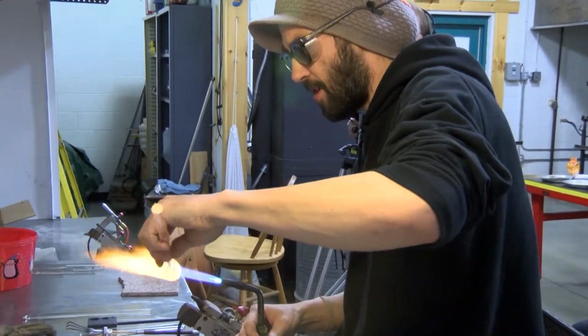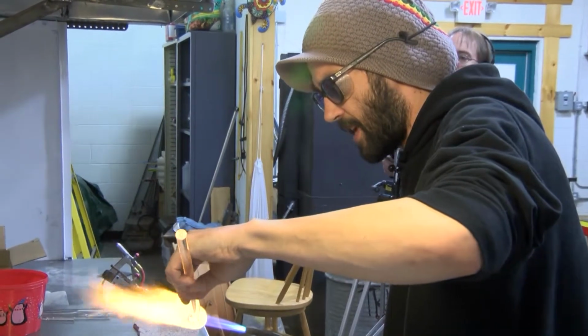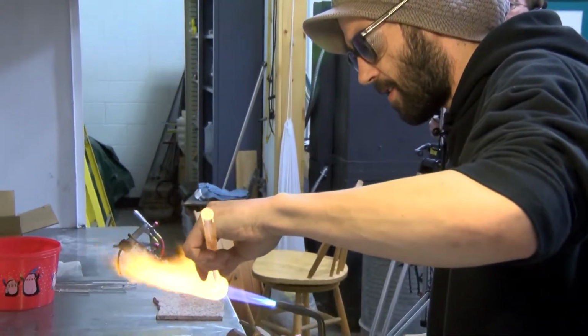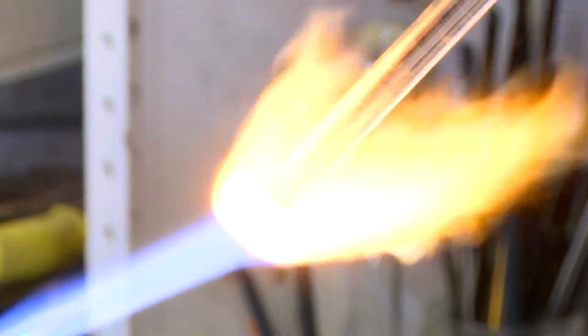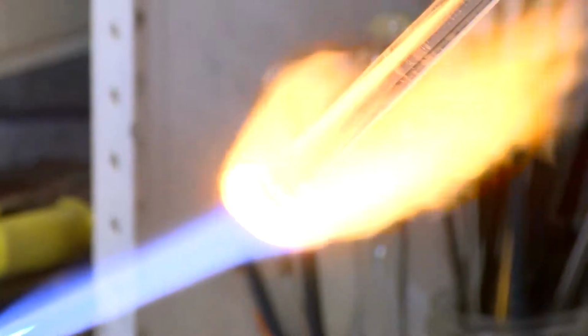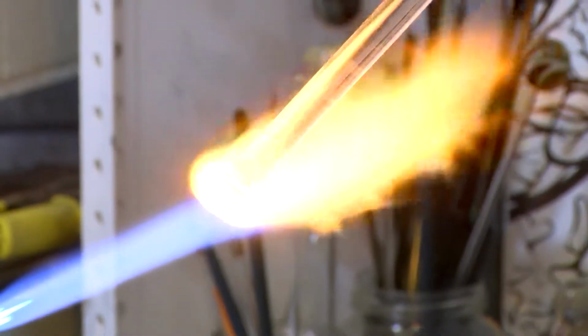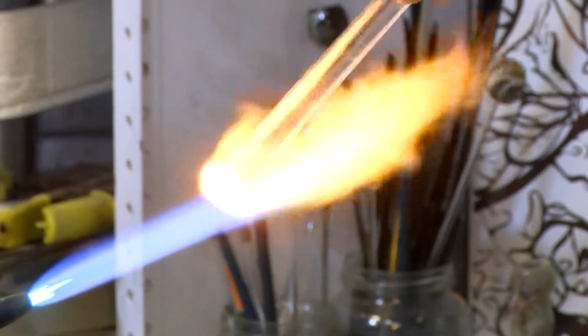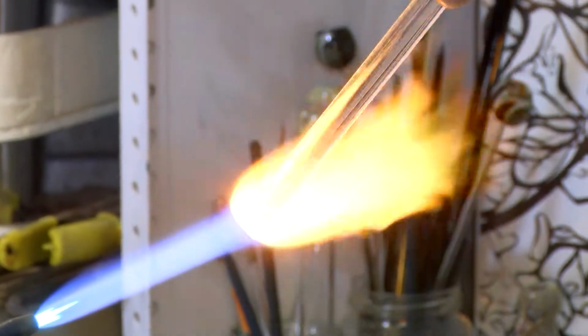Now to get the imploding effect, you've got to let gravity help you out, so that's why I'm giving this a nice angle on the glass as I rotate it. And this is only one design of many that you could be making on an implosion pendant. The example I showed you earlier was actually a butterfly implosion pendant. A bit more technical in how you lay down the lines and actually make it look like a butterfly on the outcome.